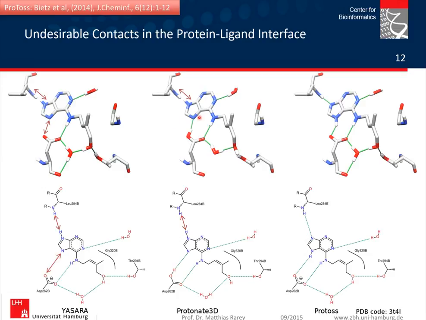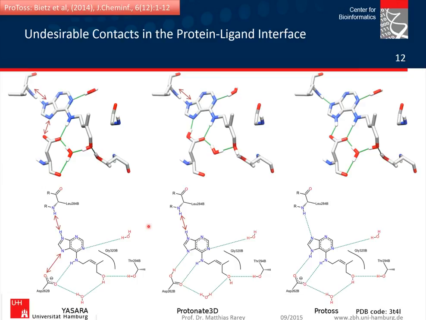The second solution here was also not able to find the correct tautomeric form. However, the tool corrected this by placing the hydrogen here on the protein side, which is obviously the suboptimal way, but even better than just missing the hydrogen bond. If you're able to switch the protonations, the tautomeric form, you can go to the right structure over here where you have the correct hydrogen bonding network. So this is just one example of hundreds and thousands we looked at.